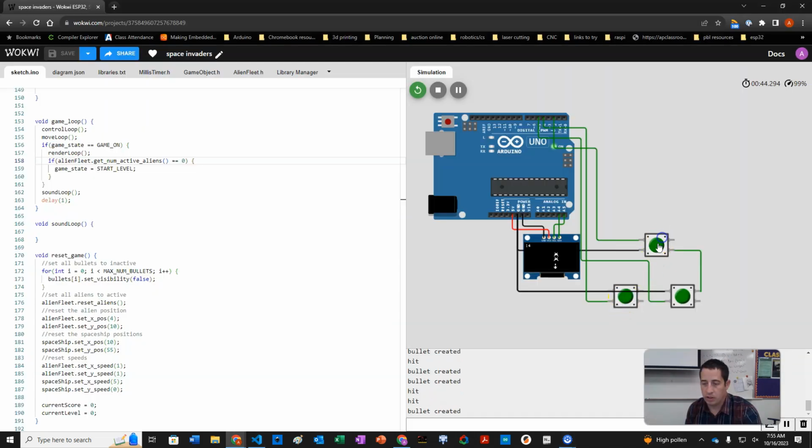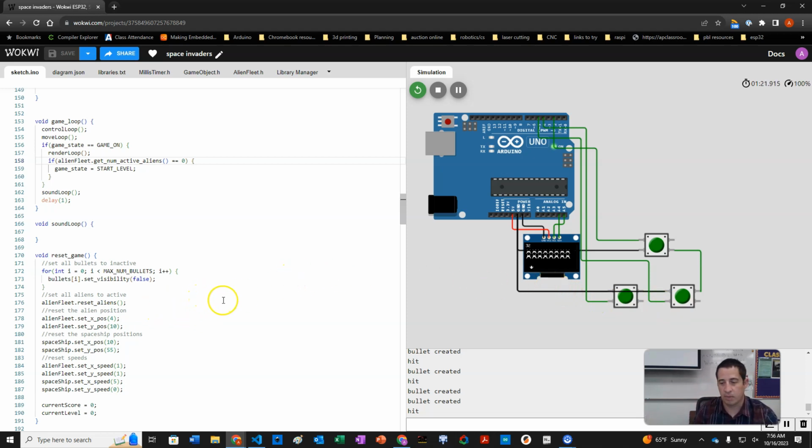Okay, so here we are about to finish up level 1. So we got to level 2, and they got a little bit faster, just like we were hoping. And so this seems to work pretty well for having our next levels. And so we'll see. You can see definitely they're moving faster, and the game got a little bit harder. Alright, now we're at level 3. And they're even faster. There you go. Okay, so this is in pretty good shape here.